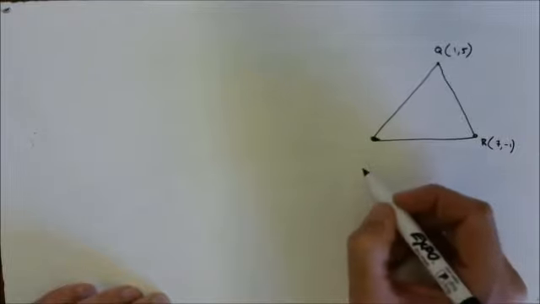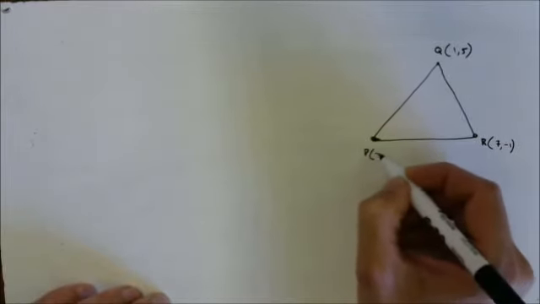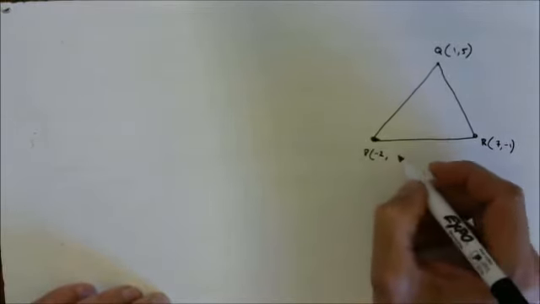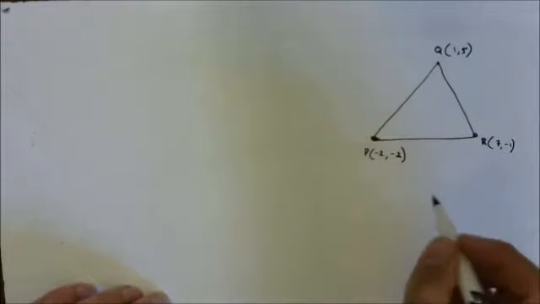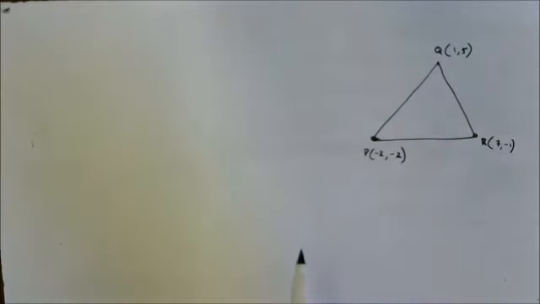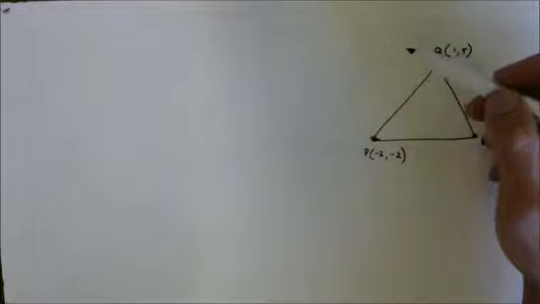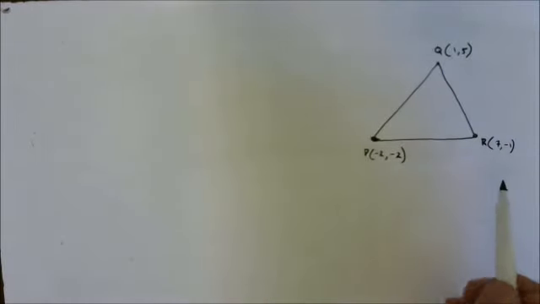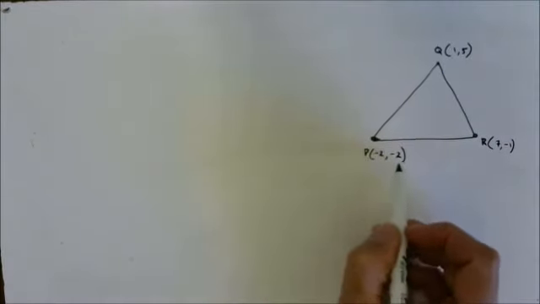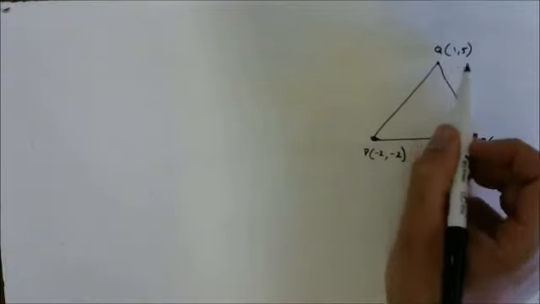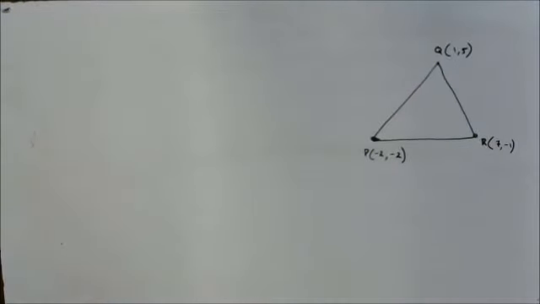And then we have P at (-2, -2). Okay, so I've drawn the triangle without drawing the Cartesian plane. This thing crosses the x and the y axis. You know that because it has coordinates that are in negative land as well as coordinates that are in positive land. I just haven't drawn that part. That's okay. We are looking for the median.